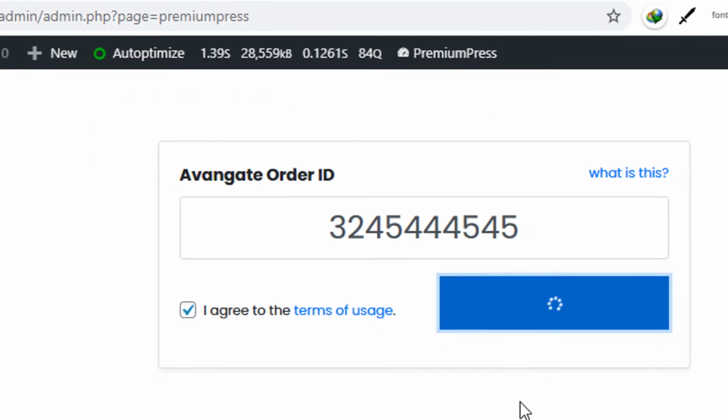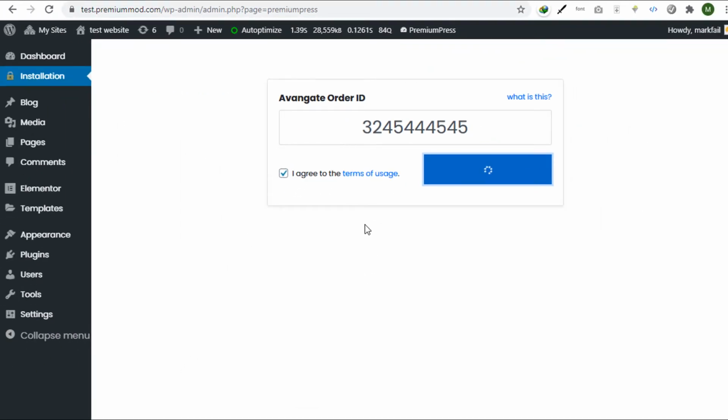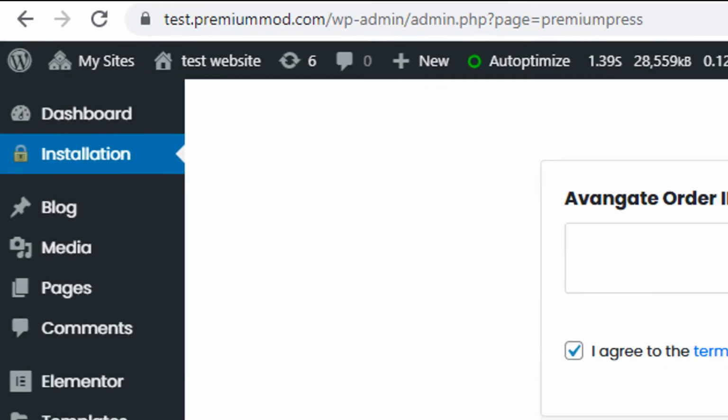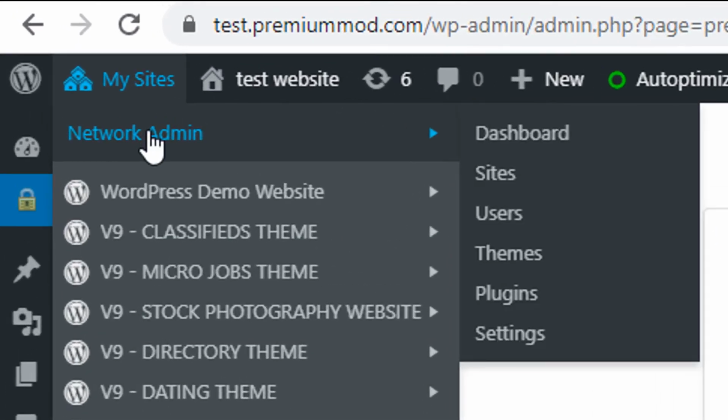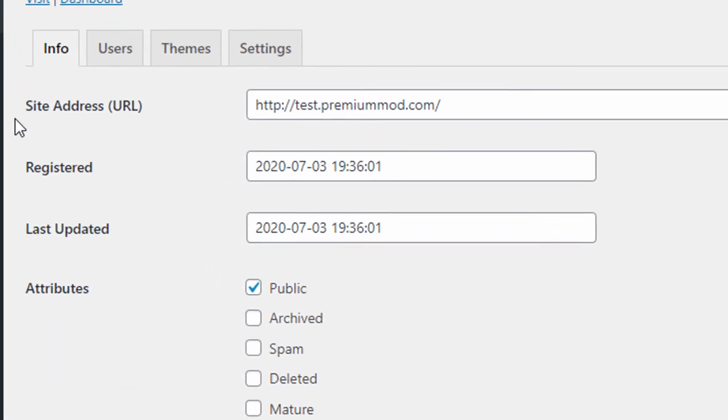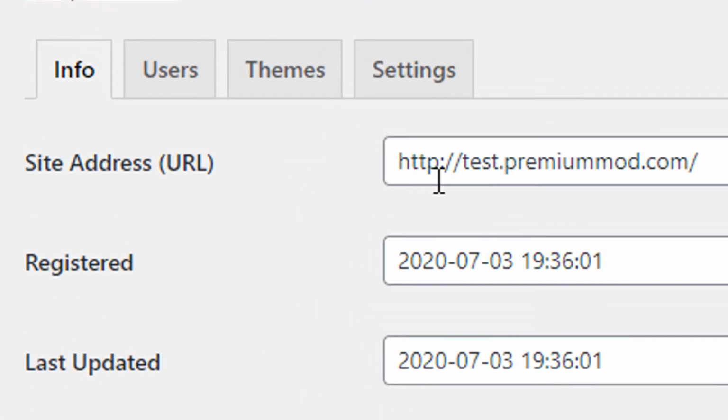Now the problem is exactly the same, but the way to configure it is slightly different. So the problem again is that I'm trying to run over HTTPS. As you can see, I have this secure sign symbol. But if I view my network configuration, so I go to admin settings sites, I navigate to my site I'm trying to install on. And as you can see under my site address, I have HTTP. There's no S. So what the website is trying to do is force the HTTPS, which is an invalid setup.